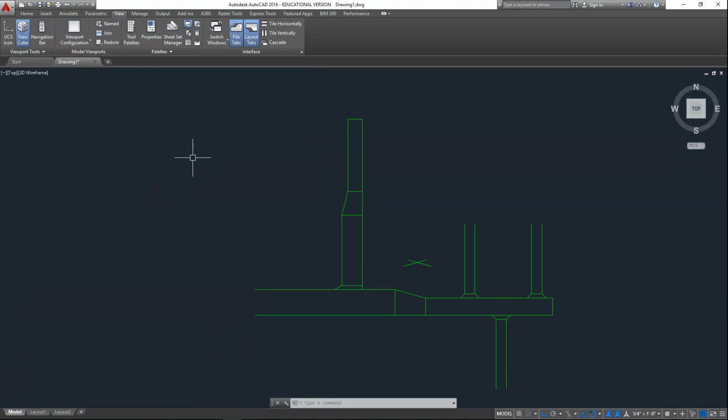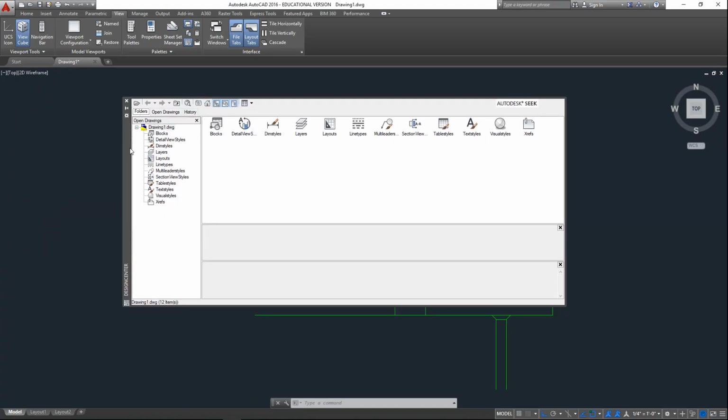So I have diffusers already made as blocks. If I go to Control 2 and I bring up my design center, I can go to folders and I can locate the file that I have with those in it.